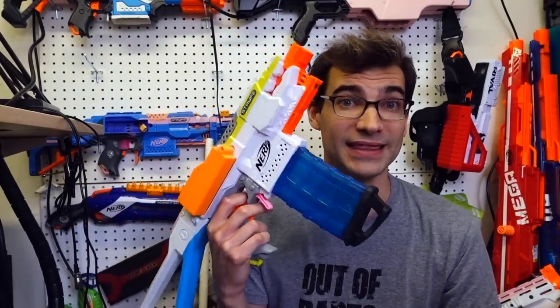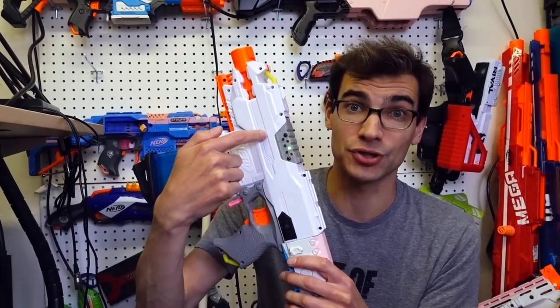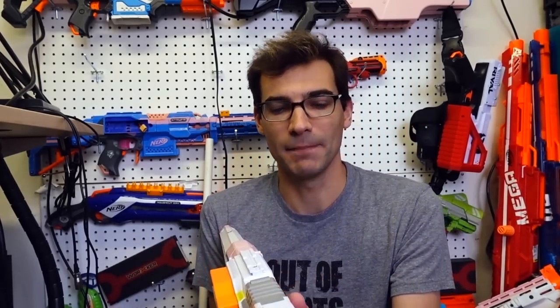It's not oppressively sluggish, but enough for me to notice. I think the reasoning is I have to go all the way back for my trigger pull, and then once I hit that edge it flips the switch and the pusher starts its cycle — unlike a regular Strife trigger pull where your trigger pull is gradually pushing that pusher hitting the dart into the flywheels. That feels more tactilely responsive. It's more of a feel thing and may not be as big of an issue to you, but it is to me, so this will probably be relegated to fun casual game-type events.